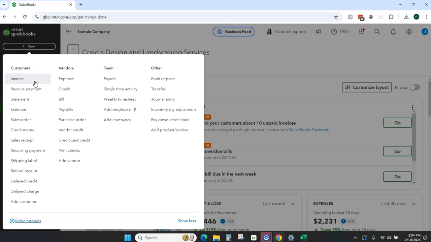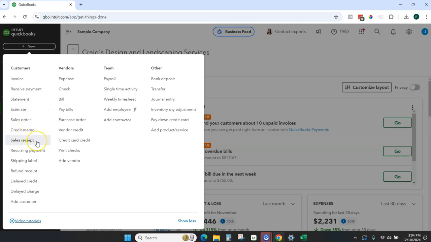way. So an invoice is something that you create when your client or customer is going to pay you in the future. So you send them an invoice so they can pay it. And when they pay that invoice, you use the receive payment button here. Now, an estimate is used if they don't actually owe you the money yet. So this is called a non-posting transaction in QuickBooks. We send the estimate for the client to then review and approve and then say, yep, I want to hire you. And then later you can convert an estimate into an invoice.